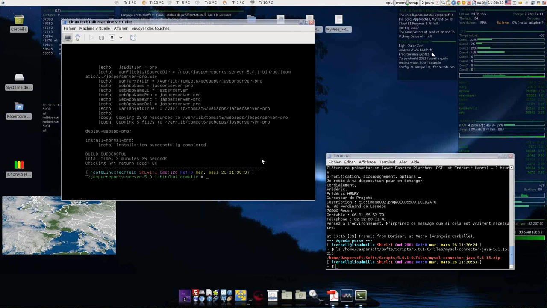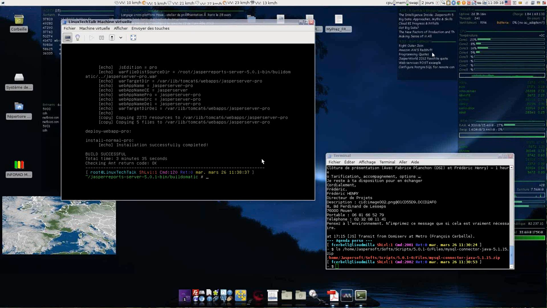So now I could start Tomcat, but it won't work. Well, Tomcat will start, and the JasperReports Server application will start too, but it currently has no license file. So I have to install an evaluation license file. Such a license file is provided with the bundle, with the installation files. But if you have a commercial edition and a commercial license, you can use your commercial license file.